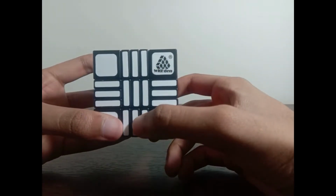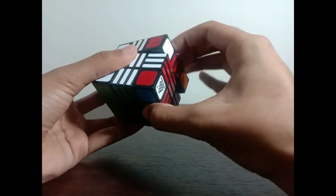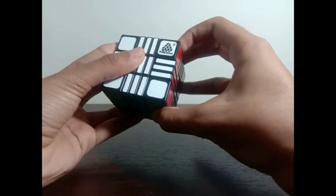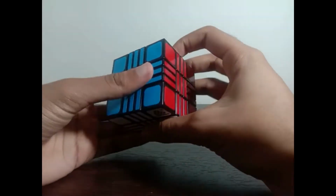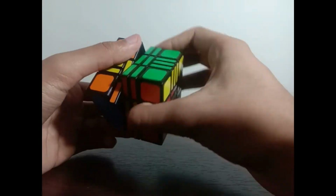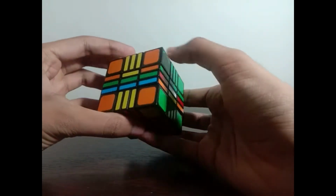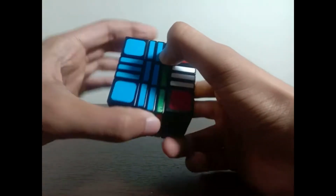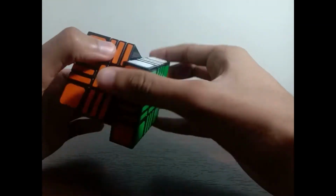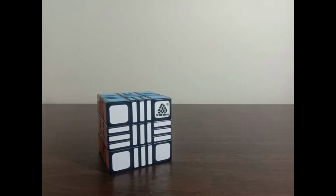Special mention number 3, the Whit Eden roadblock cube. This is the first puzzle that I feel I solved entirely by myself, and which wasn't just a normal shape mod or something. It looks like a cubic 3x3x9, but there's a lot of extra bandaging going on in the corners. So it needed a new strategy from the puzzles that I owned previously. However, knowledge of other more fundamental cubes and cuboids definitely comes in handy. And of course, I did use several concepts and algorithms from other puzzles, but this is the first time that I had the confidence to attempt independently and succeed at solving it, so it is special to me.